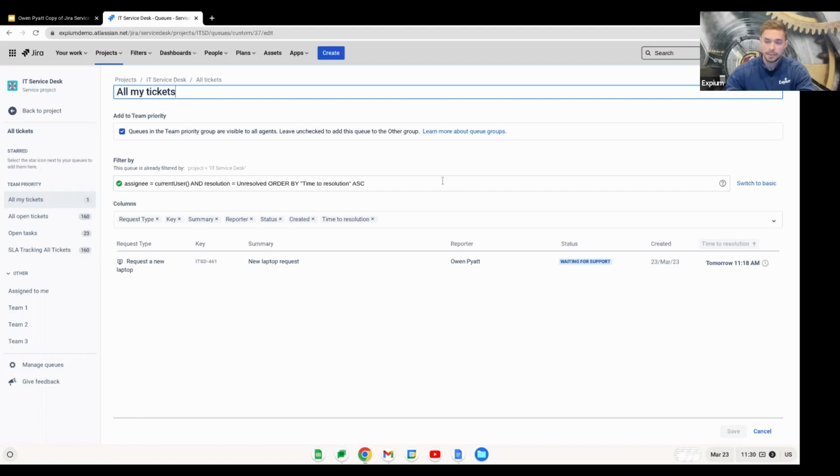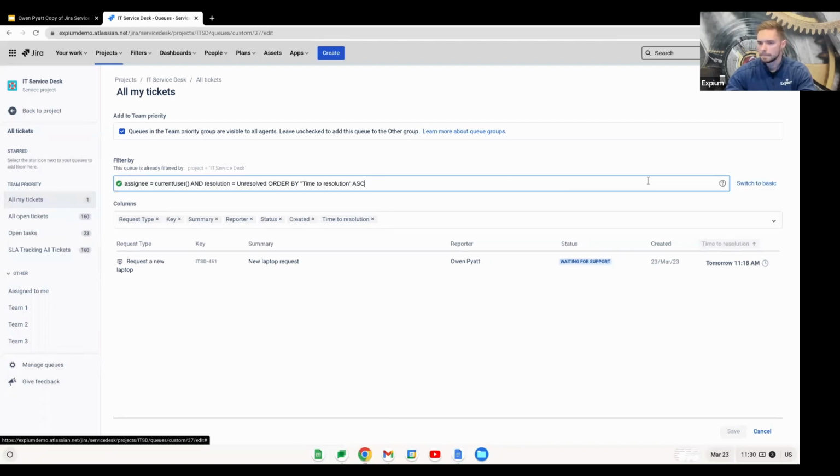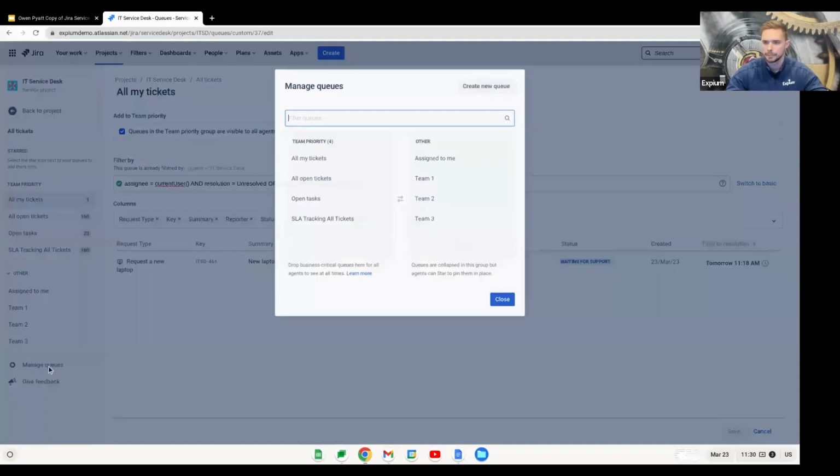We have the ability to type long form JQL, and you can also switch to basic, which is really useful if you're not as comfortable free form typing your JQL. So one thing to note, well, actually let's keep moving. I'll come back to that point.